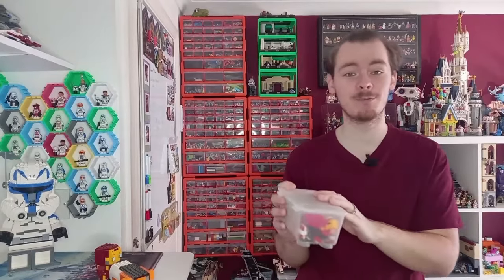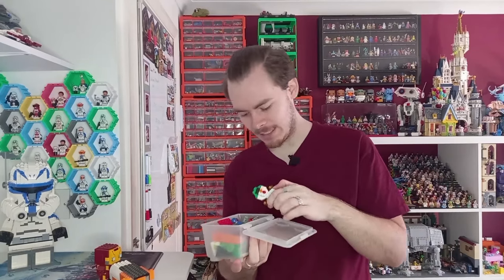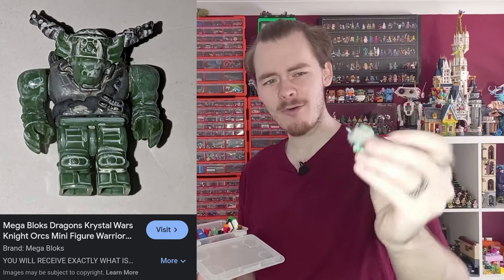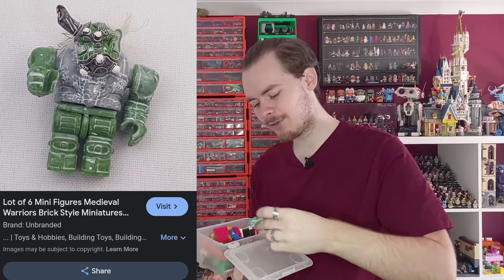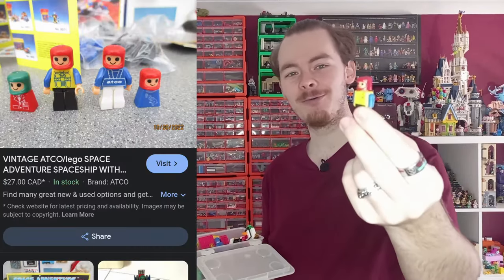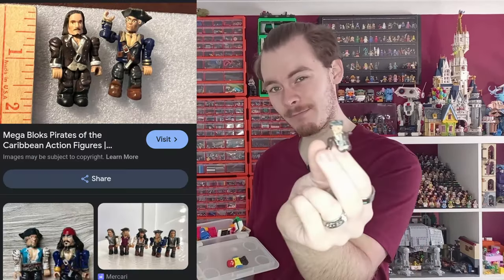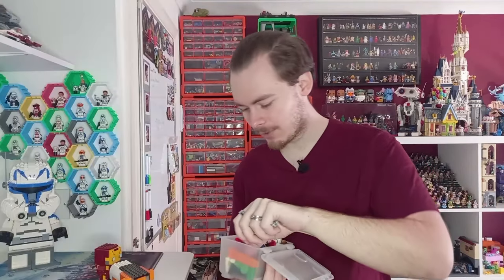I completely forgot about this box here, so let's have a look first. I know there are a few different non-branded brick advent sets in here, and there are also these green creatures — I have no idea what these are from, I'll have to do a Google image search. I remember playing with these when I was young. We also had some knockoff Lego space toothbrushes, so I've got one of the figures from that — that would have been my brother's. We also had a Pirates of the Caribbean brick set as well, which were really cool. There's also another brick separator in here to add to my collection.